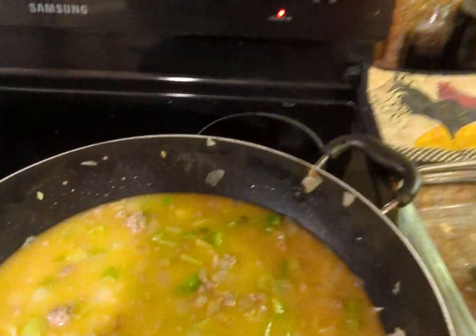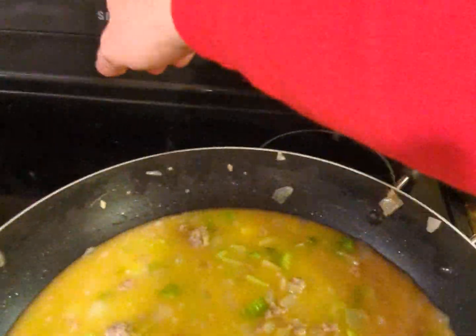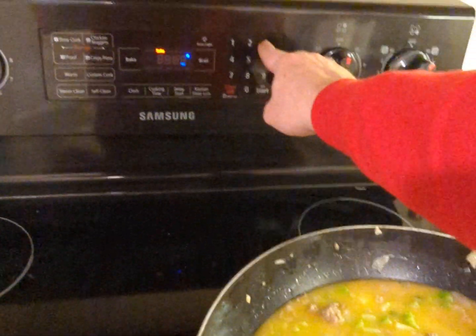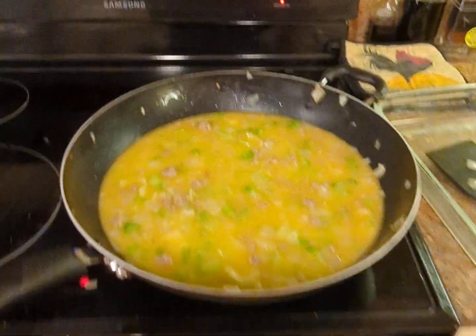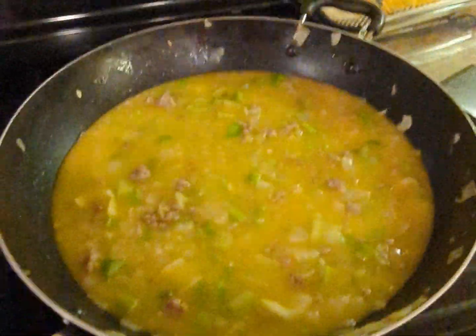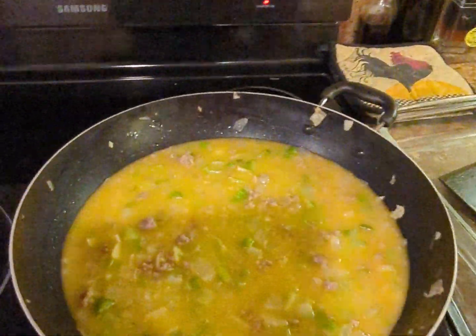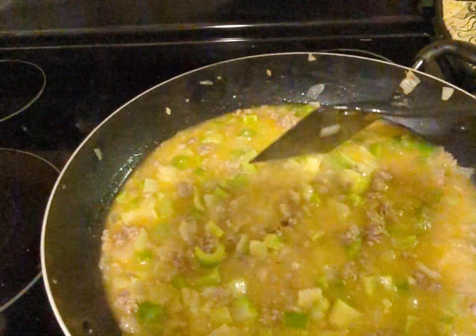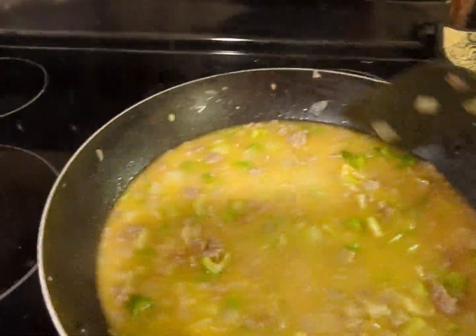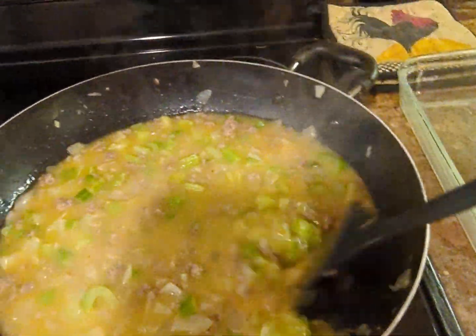Now, while we're doing that, we are going to do the suggested thing of preheating our oven to bake to 350 degrees. Just because I don't feel like waiting. And if I wait any longer, I think I will be decapitated by extended family. But that is fine. Obviously, it's a win-win for everybody, but personally, I like to stay alive. Anyway, just gonna keep this going.